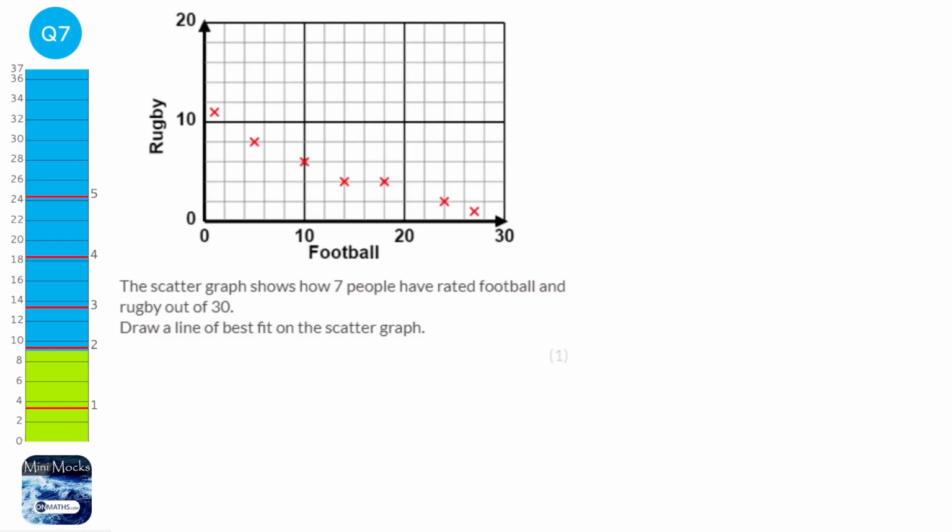So to draw a line of best fit, you want to make sure that roughly there's the same amount of data on top of your line and below your line. But if you think about it, this line here would work according to that rule. Clearly the line of best fit needs to go with the data. So I'm going to start it roughly here and then just draw a line going down like that.